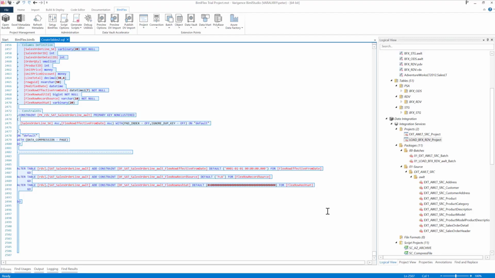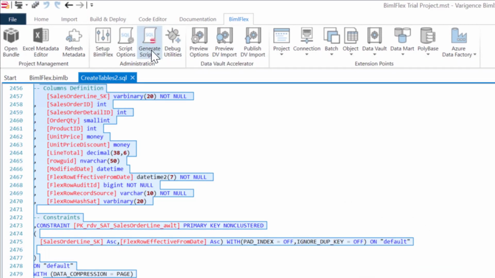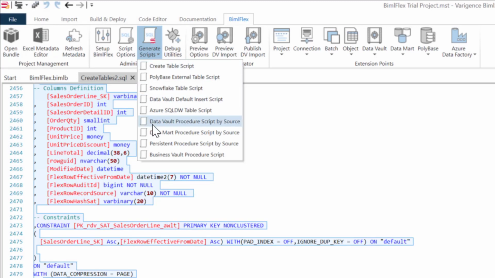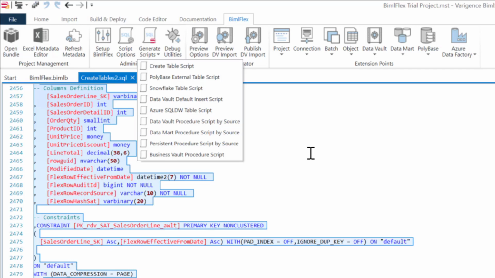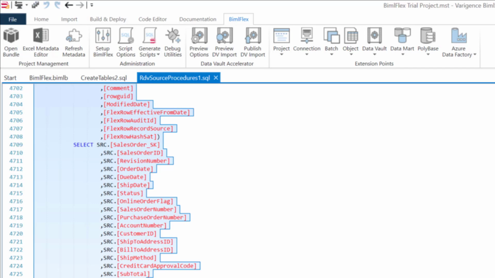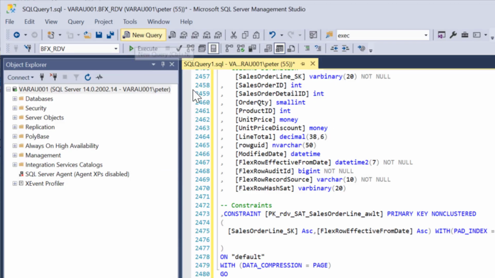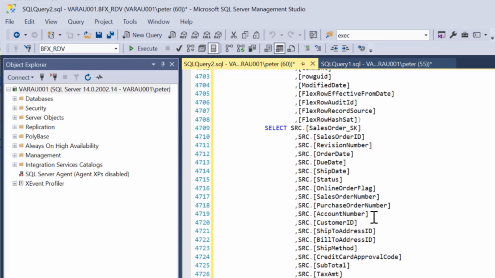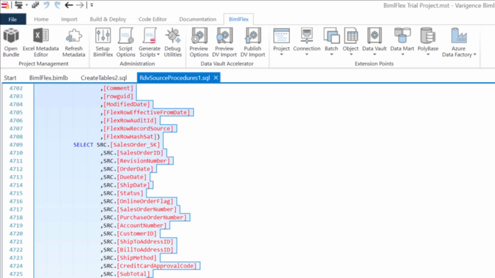We also need a couple more things for Data Vault. The next couple of things we need for Data Vault is the Data Vault procedure script by source. These are the stored procedures that we need to load the Data Vault. So if I click that, I get all of the stored procedures and all the code that I need to load my Data Vault. I'll jump over into Management Studio here. And this does look like a couple of manual clicks here, but don't worry about it. As I said, we will take care of this in the continuous integration. So all of these copying of scripts is all catered for in our continuous integration and deployment part of things. Head back over to BimlStudio.